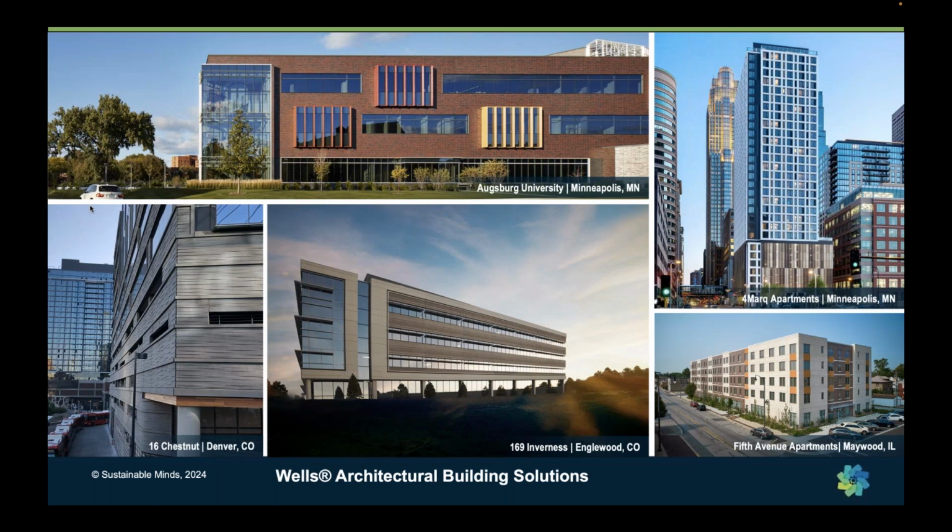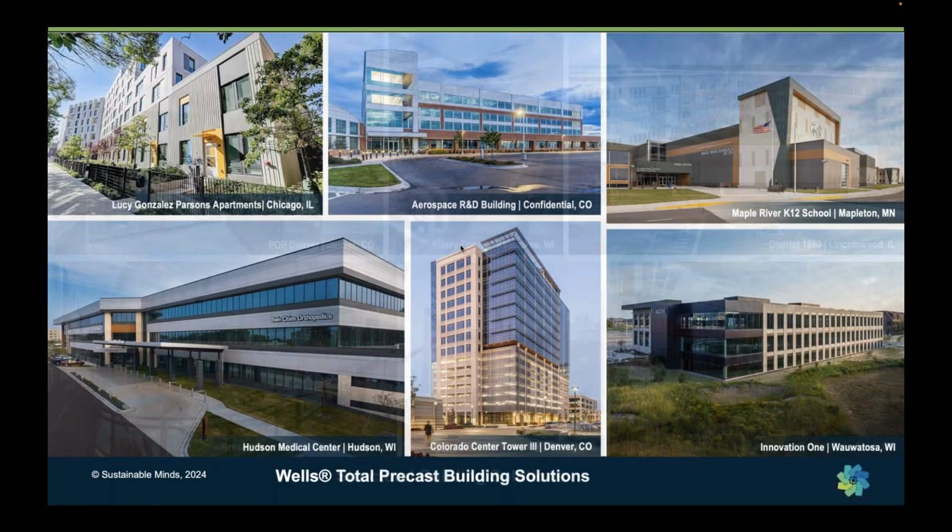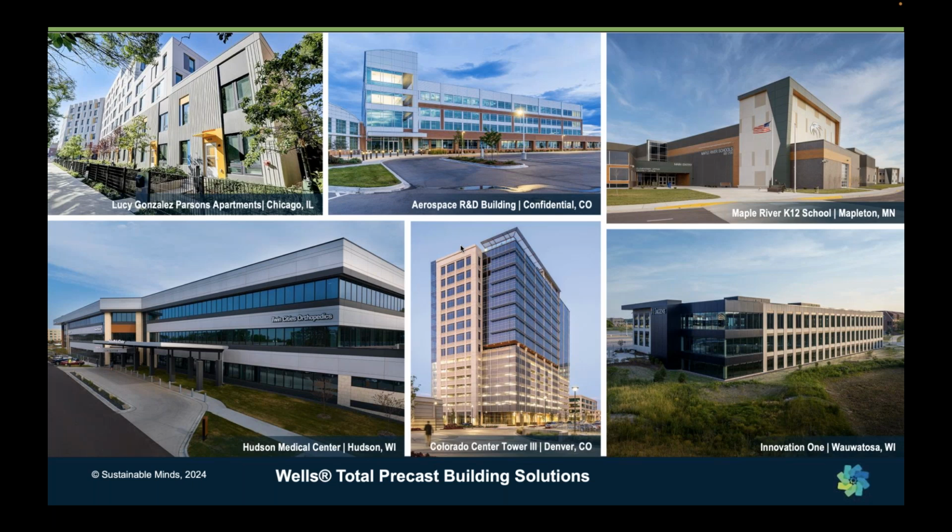And then we have a structural side of the business. So think of this as the insides, what holds everything together and holds the structure up. And then we have total precast structures, or the superstructure itself. So that's taking both of those together and blending them. And so we do quite a few of those structures that take all of the different components and blend into one. But it led us on our journey to have 2 different transparency catalog insertions. So we've got an architectural side that we did for our entire organization, and then we also have a structural side.